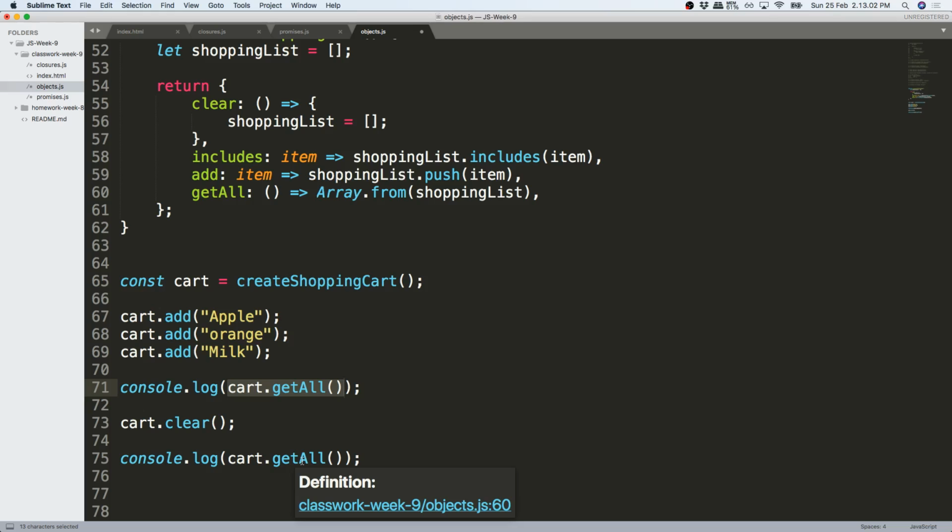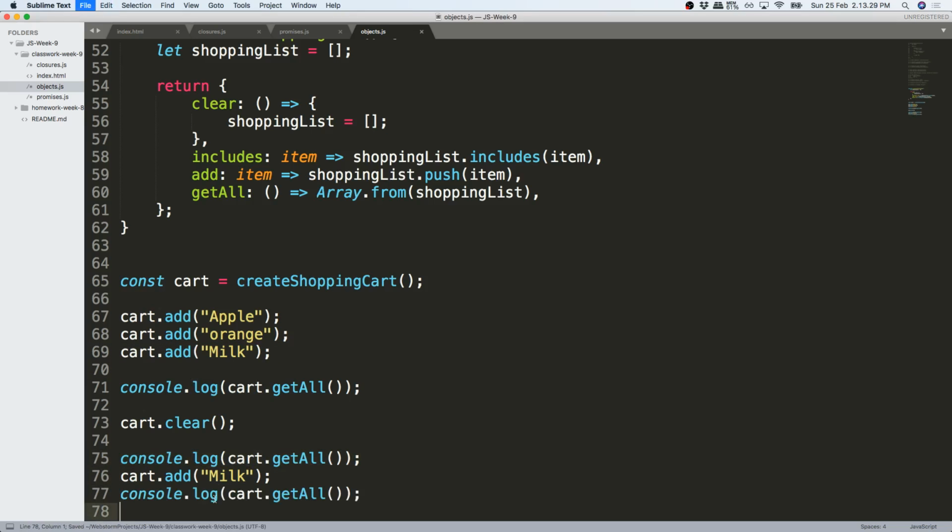Clear is just going to set it to a new empty array, and then you can again add. Like you can go again and add this, and then if you call it, it will have milk in the shopping cart.